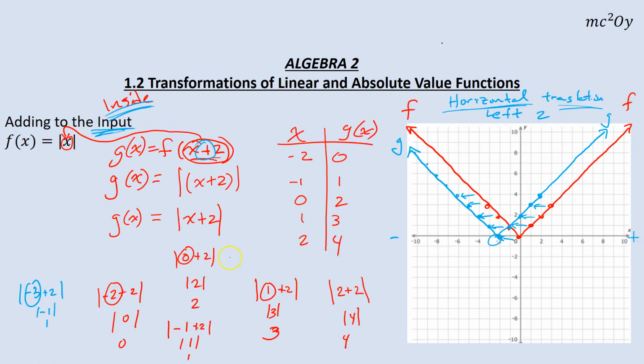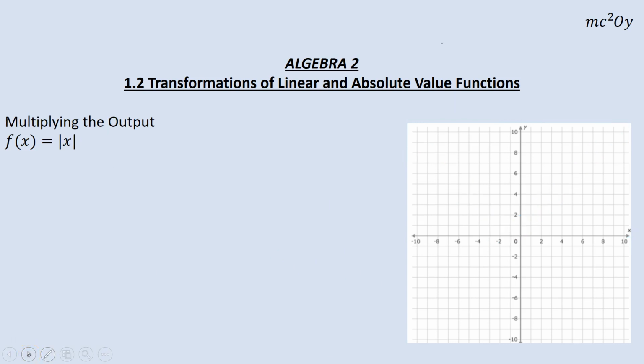And by the way, this is messy work. I'm going to show you a neater way to show some work here. Let's say we're multiplying the output this time. And once again, it's a lot easier when we're dealing with an output value, because we can really take our function, we can graph the parent function, okay, and let's go ahead and put those points that we've been dealing with back in there. That's not an amazing graph of it there, actually.